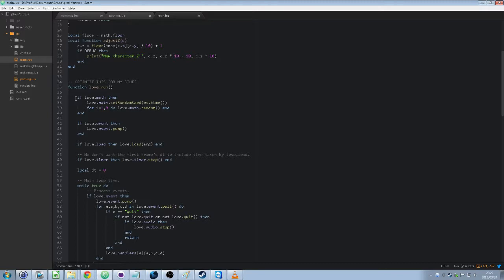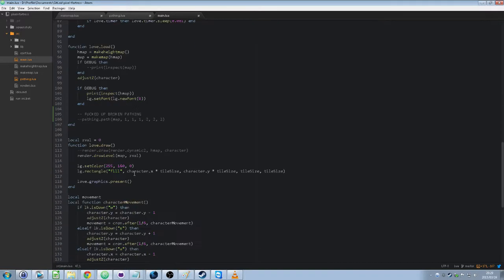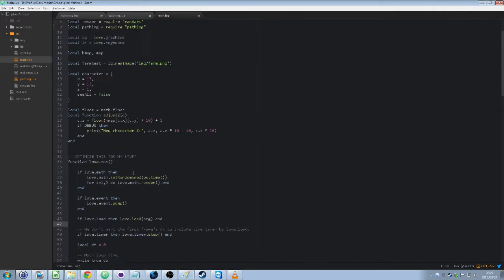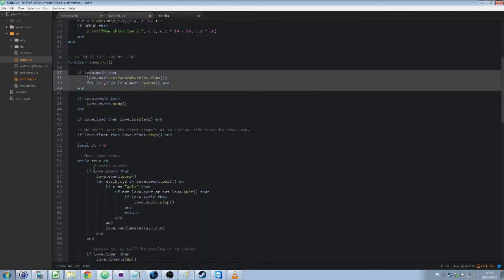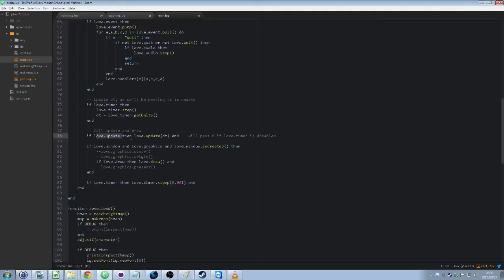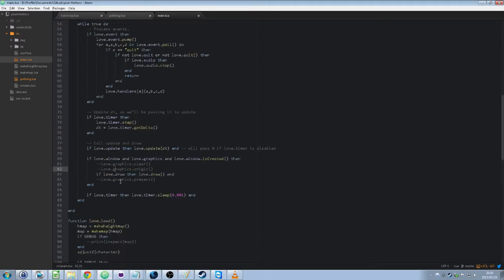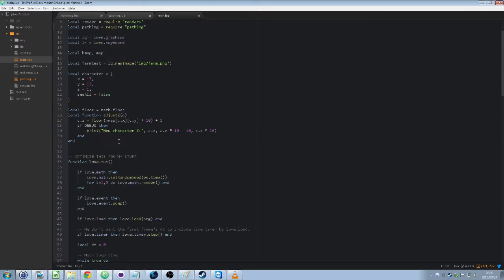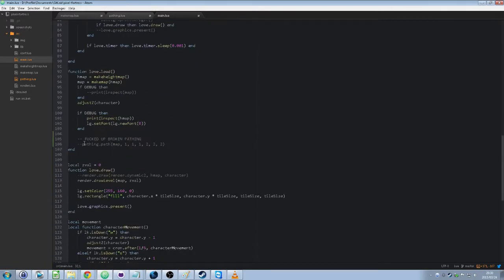has a lot of unnecessary checks. These checks become necessary if you disable certain parts of the love engine or enable certain parts, then it needs to check, like, are you using the event system? Are you using the math library? Are you using the timer system? Do you have an update function? Do you have the window and graphics, which are actually required for it to run? So those checks are unnecessary no matter what you're doing. And that's why I have this comment here saying, optimize this for my stuff, because right now it's not.